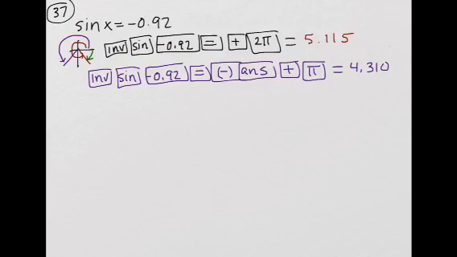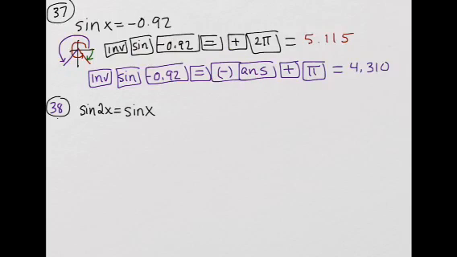To get the purple angle, the one in quadrant 3, you start off the same way, inverse sine of the negative ratio equals, but remember it gives you the green angle with a negative, so you change the sign to positive by doing the negative of the answer. And once you get that, you add pi, and you get the angle in quadrant 3.